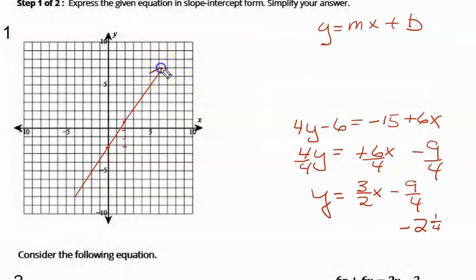Now, if you have trouble graphing it because they're asking you to put points in that are hard to plot, depending on the graph they give you, you may have to make a t-chart and put in some values that give you whole numbers so you can plot them better.